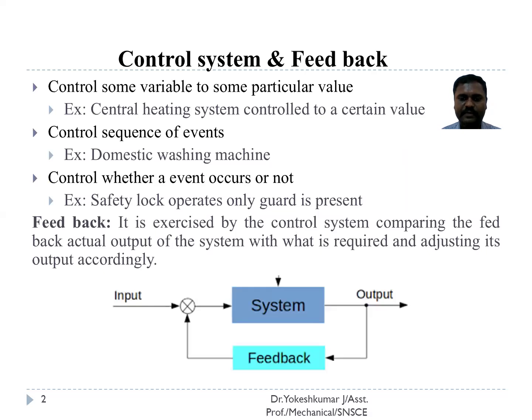So here I have depicted a flow chart. We have a system which has input and output. The system is operated by taking the input and it is converted into a suitable form of output. But whether the output is in the correct manner or not can be evaluated based on the feedback measuring devices. So the feedback can be compared with the input. Based on the feedback, the input can be varied so that the output is a function of the input. The output is also controlled.